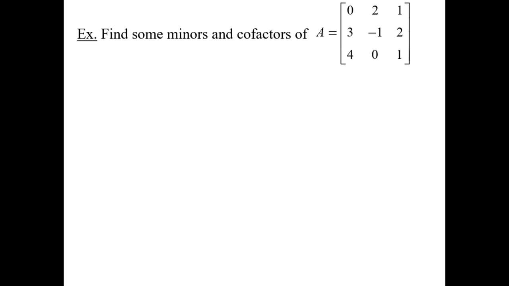So let's start, and we're just messing around. I'm just going to pick a number at random. I'm going to pick this 3, just at random here. So please notice that that entry, which by the way we call that a, the entry is little a, and that's in row 2, column 1. So that'll be a sub 2,1, and that's a 3. Okay. And that is not the minor or the cofactor, that's just the entry.